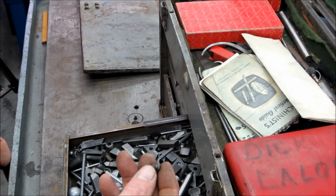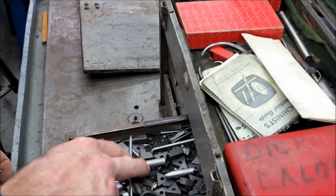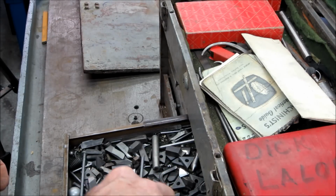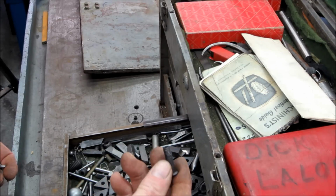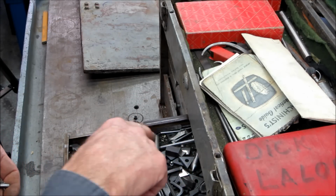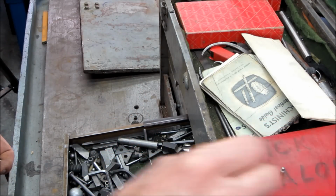Those definitely look like buttons to fit into some kind of indicator there. You can see that there is a lot of Allens. Sometimes these Allens, hang on to them, because especially with this being in the insert drawer here, sometimes those Allens are the ones that you need to fit in those insert holders. Support your inserts. See, there's the Allen at both ends, so that was a jack screw for the foot. Okay, there's the contact right there for one of those indicators.